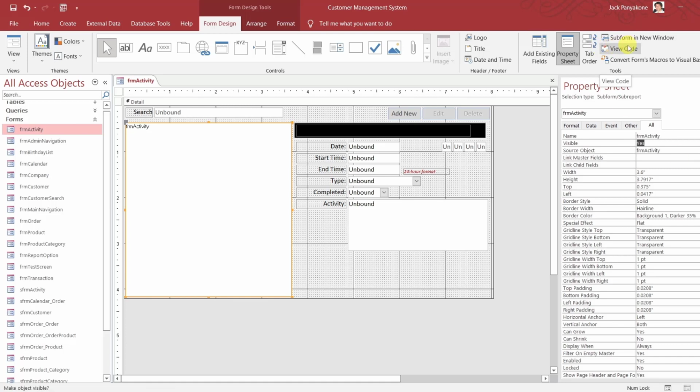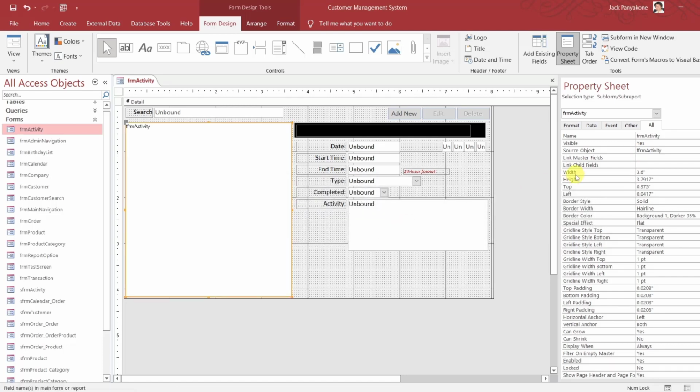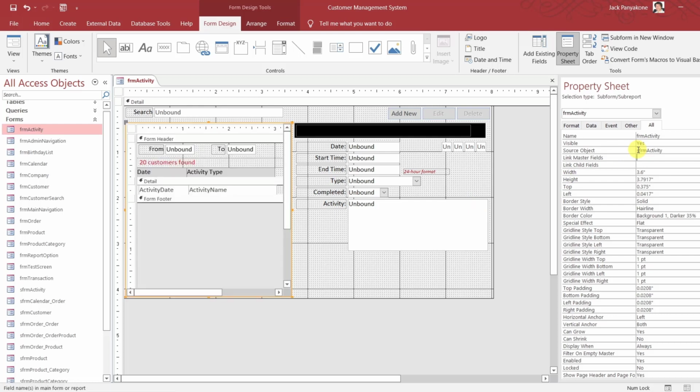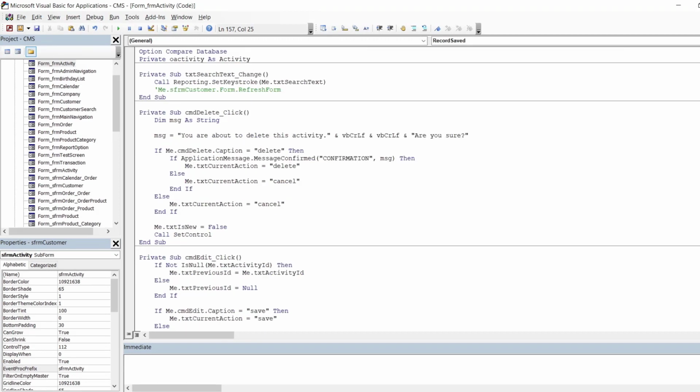Now go back to the code. Here. Oh, my bad. Let's see. It's S there, and then we're gonna change this to S. Let's go to the code behind, and right here, uncomment that out.